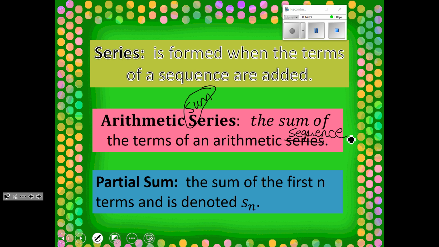But if I give you a starting point and I give you a stopping point, I say here are the first 10 terms, what do you get when you add them together? And so that's why we call it a partial sum. Because it's the sum of the first however many terms you want to say, the first 7 terms, the first 20 terms. So you're giving it an actual stopping point.